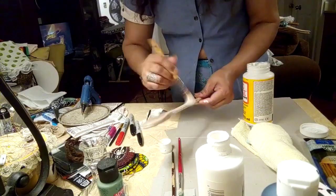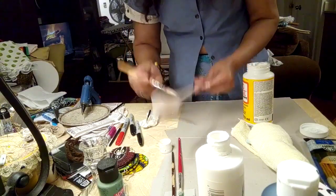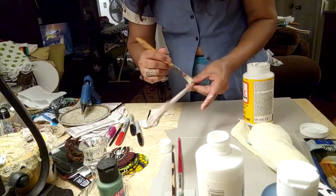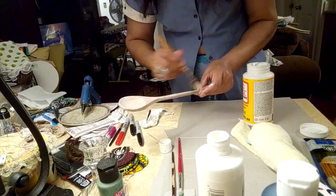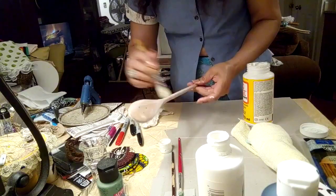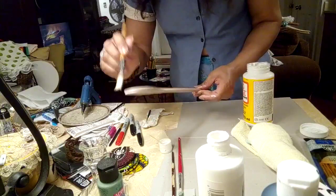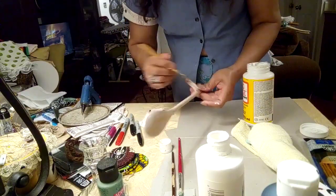Long ago, when I first started crafting, craft stuff was cheap. Oh my God. They used to have this store called Bonanza. Oh my goodness. I used to go in there and get all kinds of stuff, because I used to make wreaths. Christmas wreaths. Wreaths for your door. Wreaths for any occasion. I used to make hearts. Valentines. All kinds of stuff. I had my stuff in one of the malls in Queens, too, at one time.